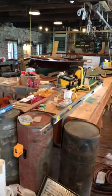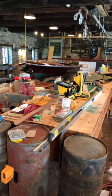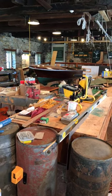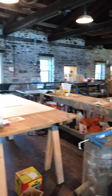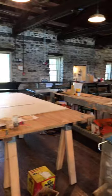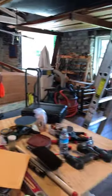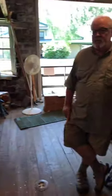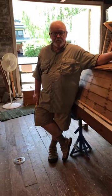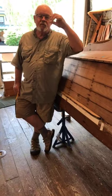That is another volunteer project that we're calling the Photo Op Boat. It's actually a fiberglass boat that we're going to place out on the grounds so our visitors can take a photo op in. So the stone building is our living exhibit space, and whether it's our volunteers working in here or our boat wright or a visiting boat builder like Ken Bassett, who, as Ken mentioned, has only been here about 2 weeks and is doing very intricate work that you have to be able to focus on. But we're grateful that he's been able to share his time.